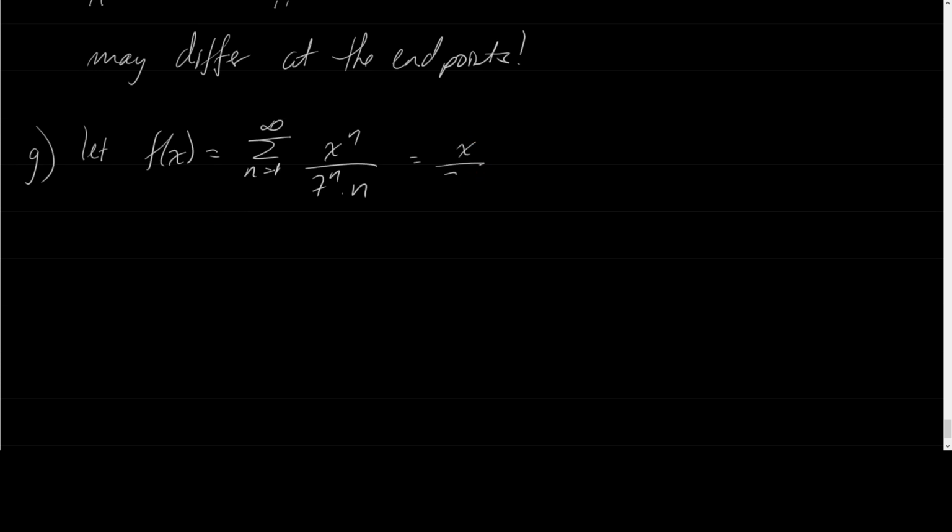So let's plug in a couple of points to see if we have any constant terms. So I have x over 7 when I plug in 1, plus x squared over 49 times 2, 98, plus x cubed over 7 to the third times 3, and so on and so forth. But notice that we don't have any constant terms. I'm writing that so I can keep in mind that when I take the derivative or the antiderivative, we're not going to lose any terms here.